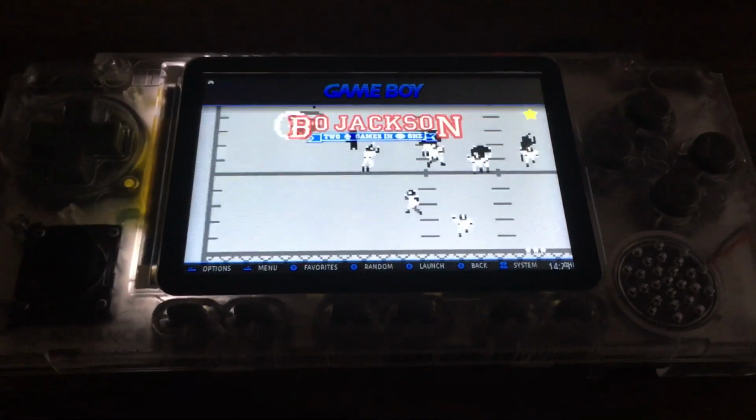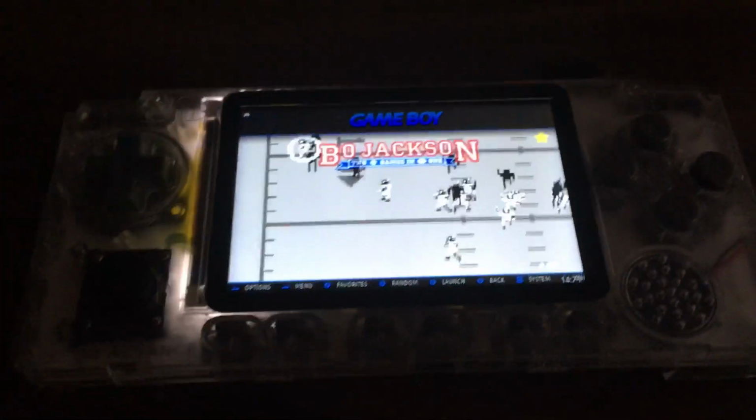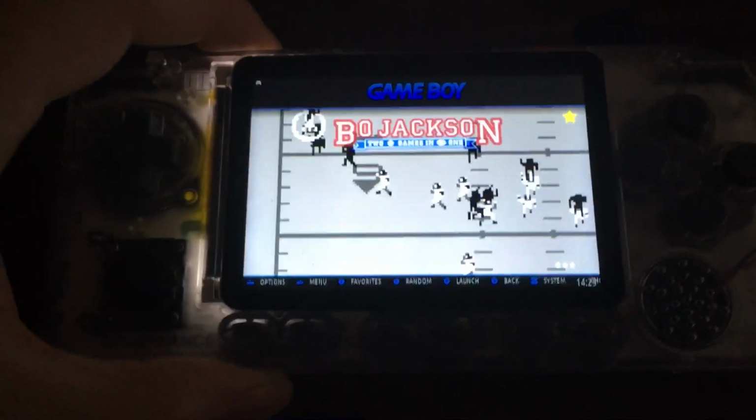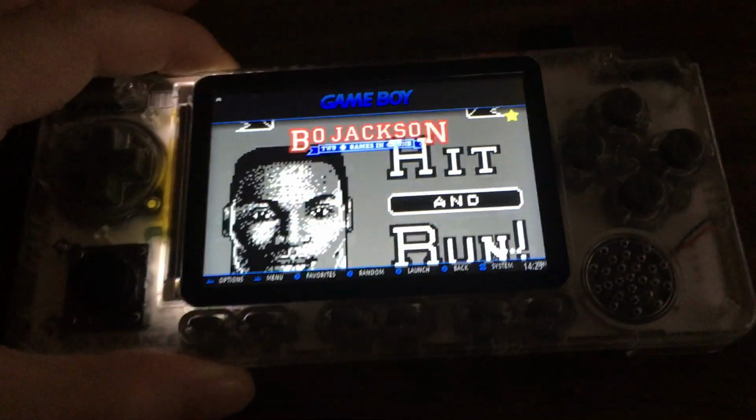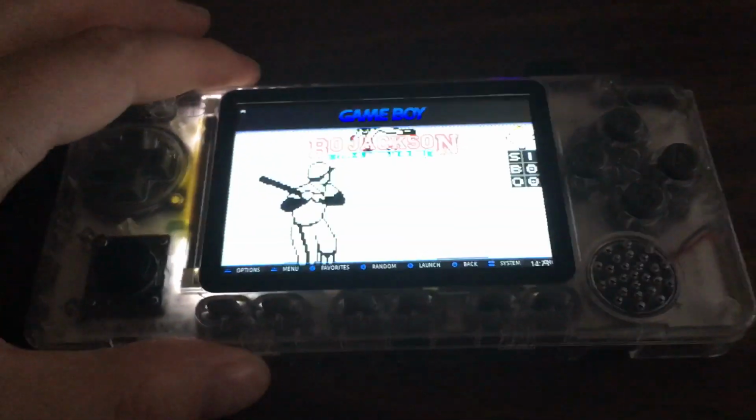I wanted to give you more of my thoughts on this Odroid Advance. I've got the lights out so you can see the screen better, but I've had a chance to play around with this thing a little bit, and I've also ordered a better dongle that actually works right out of the box. The Odroid dongle itself, I ordered this from Amazon. It cost about $12 shipped for me because I've got Amazon Prime. I'll link that in the description.